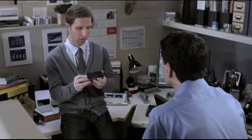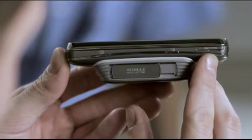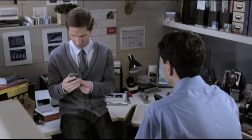Let's take a closer look. We have the camera button, the easy access multitasking key, and an SD card slot that holds up to 32 gigabytes. First thing I want to do is set up the smart sensor. It's state-of-the-art technology. It reads my fingerprint so my information is secure from prying eyes.